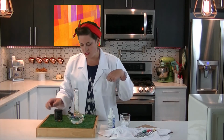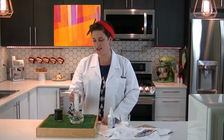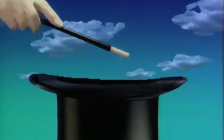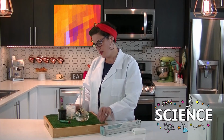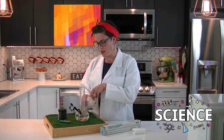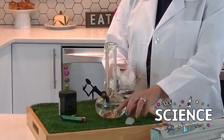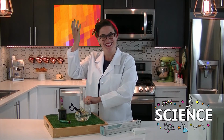I believe that I've said before on another episode that it's scientific to have an ice bomb, right? Did you know you could put ice in your piece to make the water colder and make it less harsh on your throat when you take a hit? Again, I'm gonna have to say, science!